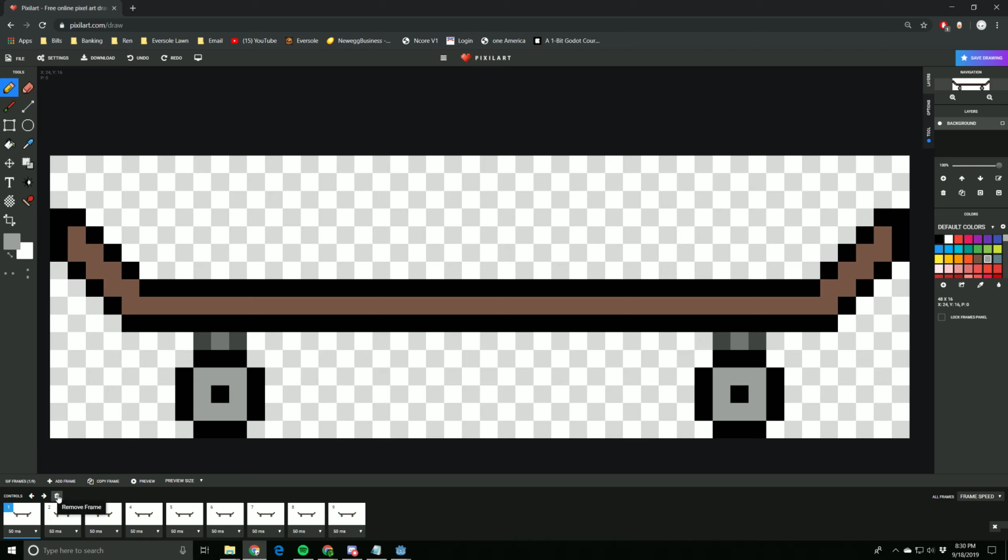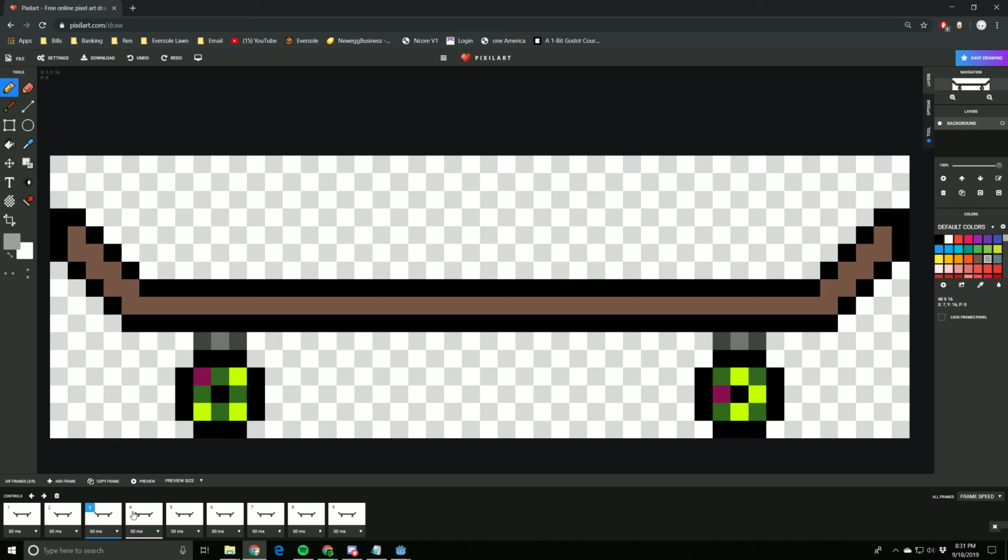So some of these buttons are the remove frame button. You can delete a whole frame, or you can copy a frame so you can have more frames. And what I've done is I've copied this frame over and over, and then I changed the color of the wheels to make it look like it is actually rotating. So I've got the pattern here: green, light green, green, light green, green, and then all the way around to that darker purplish magenta color.